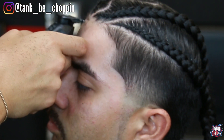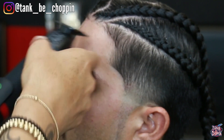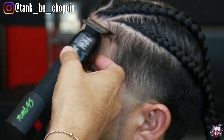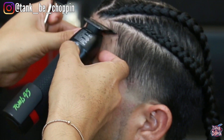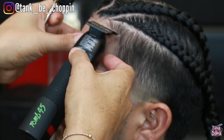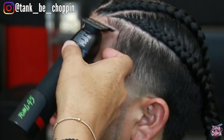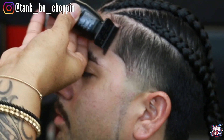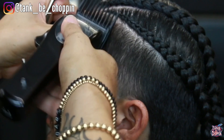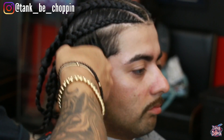I decided that side of the taper was done and started my lineup on the front. I set my guideline in the middle and started moving over inch by inch until I get to that vertical bar area, then I'll turn my clippers and set in my vertical bar. When it comes to lining up, take your time — I know I tend to go over the same spot a good amount but one little hair can be off and it'll make the lineup look not as straight. You've got to really watch what you're doing and make sure it looks nice and crisp.